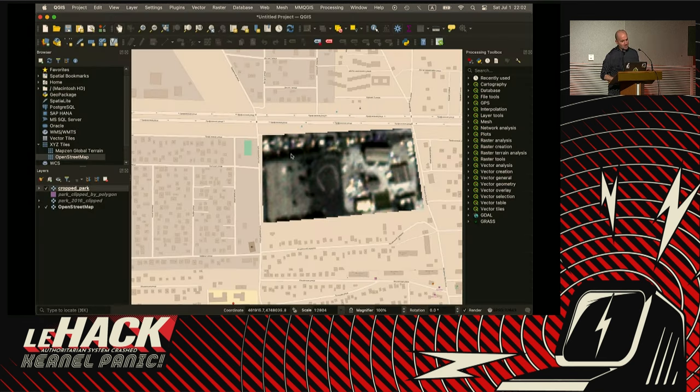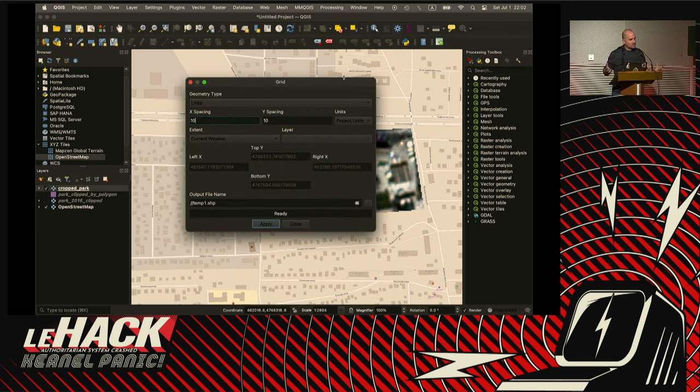So the end goal is that we're going to have a hexagonal area density of these average values within those areas. And so what we want to do is create a hexagonal grid for this area. If we go to MMQGIS, we're going to click on Create, and then Create Grid Layer. That's a way to create repeating polygons across the area you're interested in, each one being a regular polygon, where all the sides are the same and each shape is exactly the same. So we're going to choose hexagons.